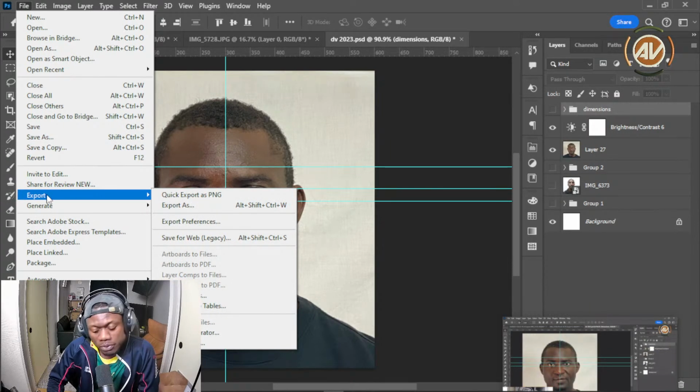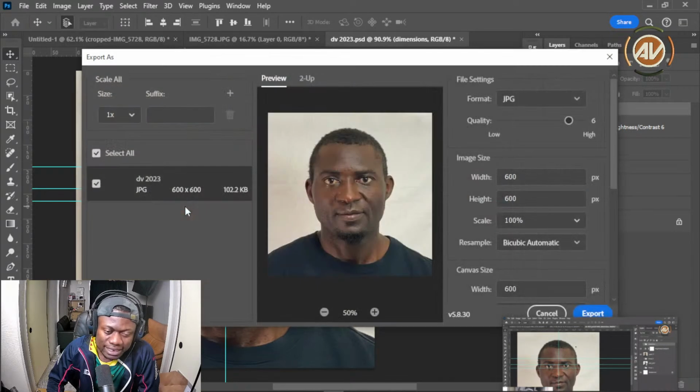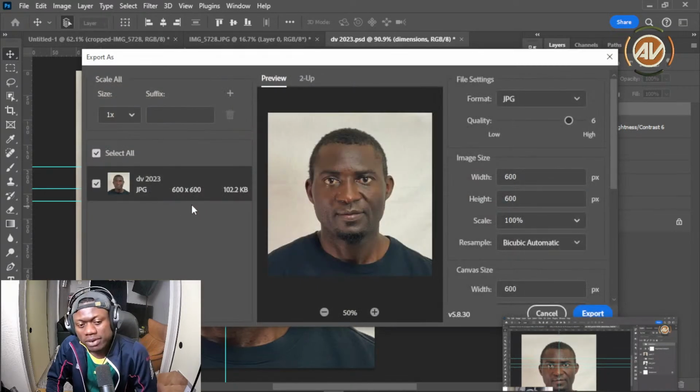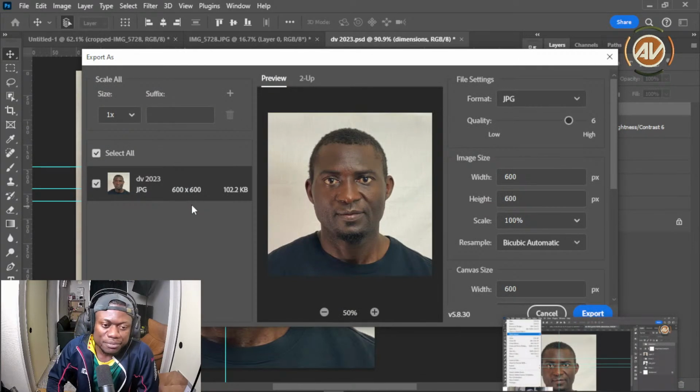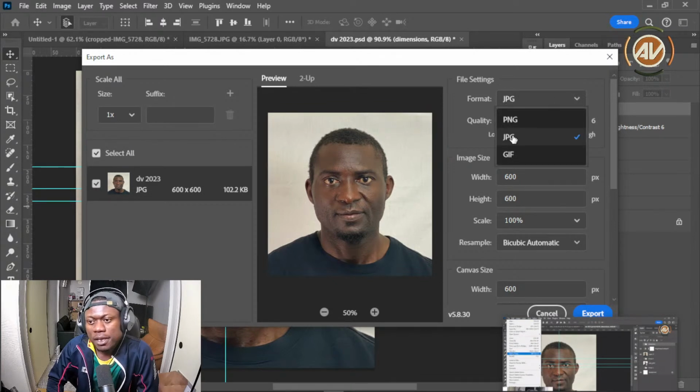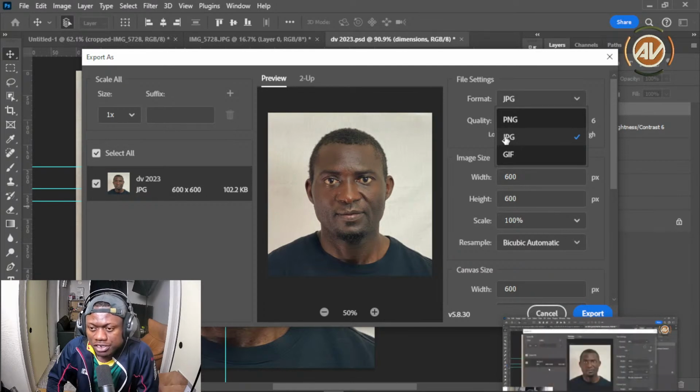Okay, let me first go with export. If I go to Export As, the drawback of using Export As is that it will not give me 300 dpi. Make sure you save the image as JPG. JPG is okay. Don't save it as a PNG. If you find JPG, you use it.